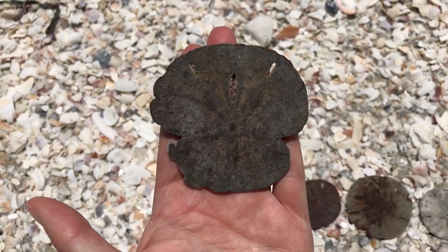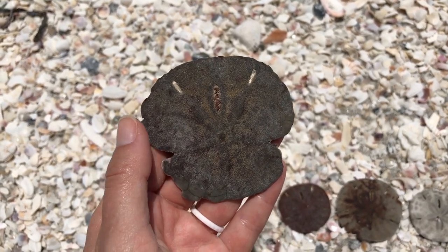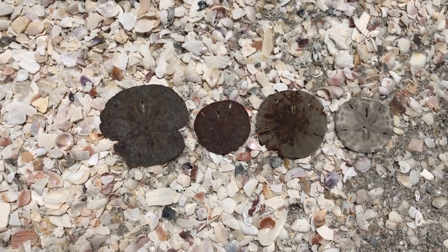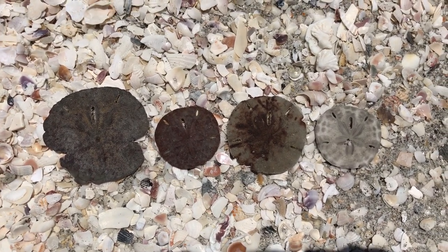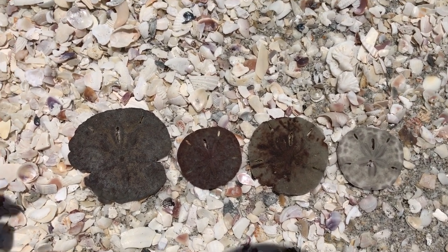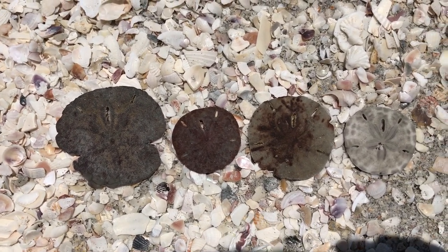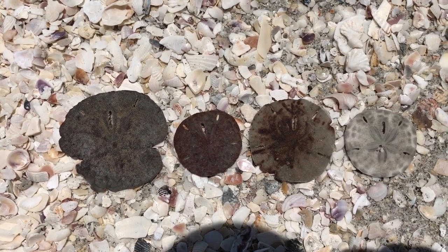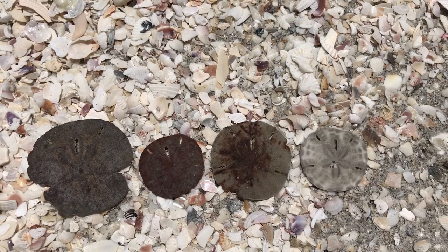It does take a little while, but they can mend and repair themselves. Unfortunately, this little guy still didn't make it — he probably got washed up on the beach and dried out. Hopefully you have a good idea now of how to tell if a sand dollar is alive or not. If you come across one and it is dark and you are not sure, find someone on the beach to ask. And if there's no one to ask and you're really not sure, the best thing to do is just place it back into the water. Even if it's your very first sand dollar and you really want to take it home and you're not sure if it's alive, do the right thing — and I promise you the shell gods will bless you again with another sand dollar or even better shells. I hope this tutorial helped you on sand dollars and I hope you guys have a lucky shelling day. Bye-bye.